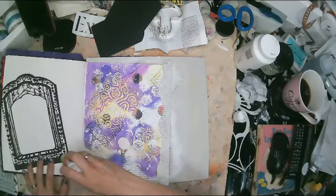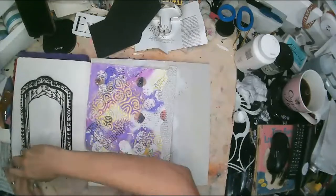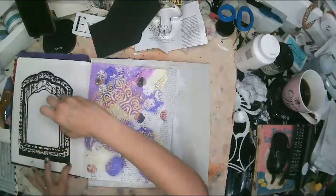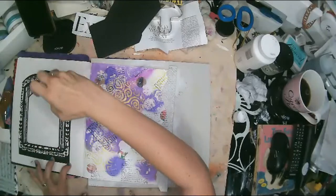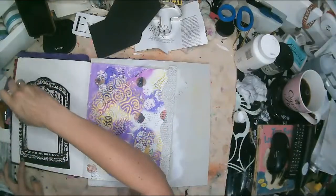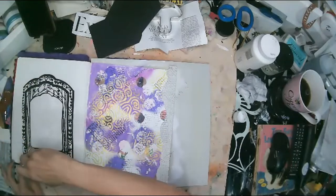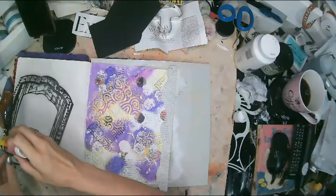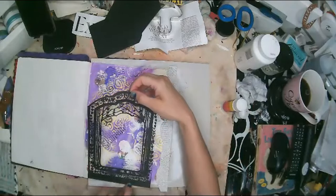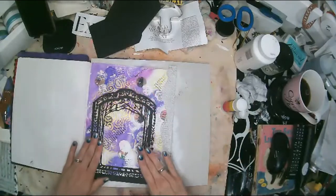Okay. I'll just kind of do it this way. This ain't so bad. Yeah, this is taking glue. It's good. Oh, I didn't get all the hearts out of there. Oh, well. So be it. Every time I look at this page, I'm going to be like, yeah, remember when Beth made you? She held that gun up to your head and said, you will use a big die. And in black paper.